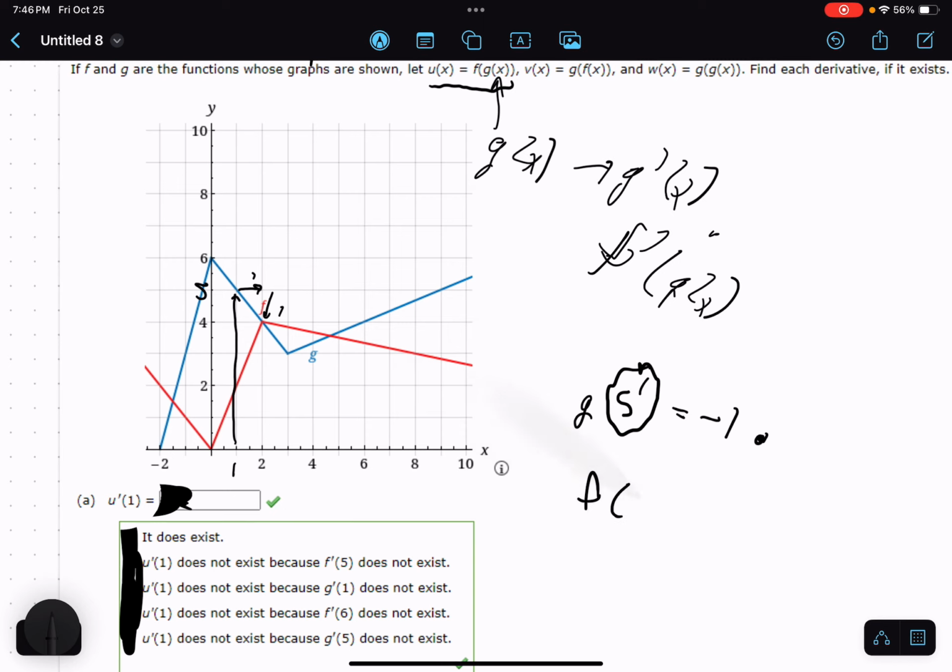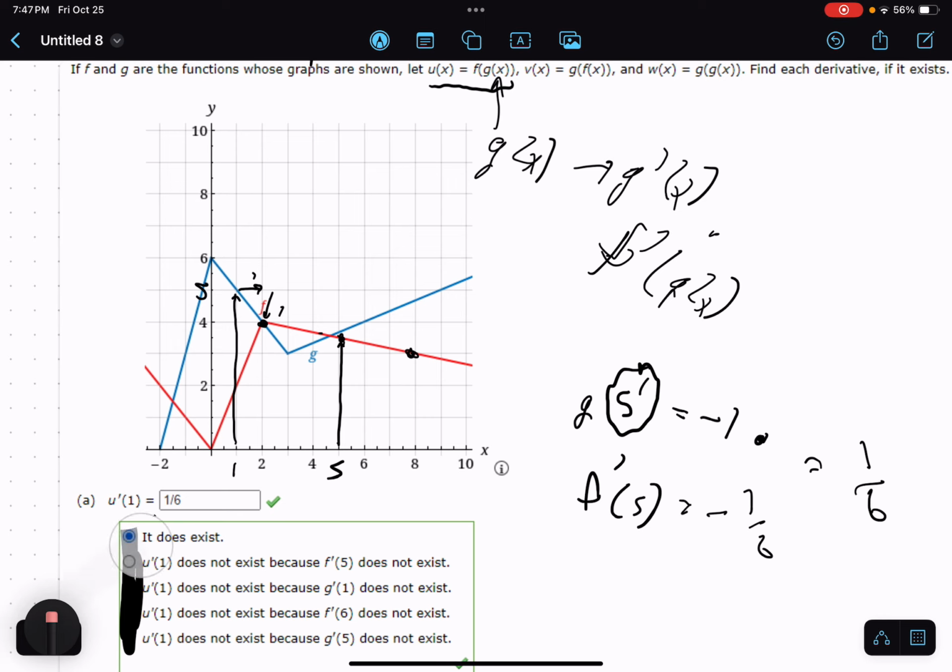So we're going to find 5 on the x, trace it to where we meet f, and then find the slope. When you make a point right here, to find the slope, just look at where the point is over here and where the point ends over here. That will be the slope of this part of f. This is a negative slope, and it goes down by 1 and across by 6, so it equals negative 1/6. Multiply these two values together, you'll get 1/6. And that will be your answer for the first one.